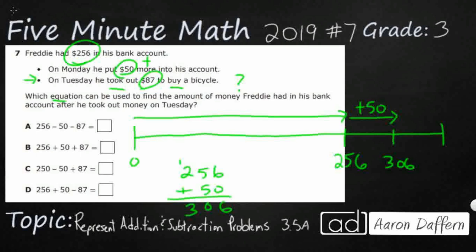So what I can do is, since we ended at this 306, I'm going to just draw another arrow up on top. And I don't know how much farther back it's going to go, but I'm going to make it go back farther than the 50 because I know 87 is larger than 50. So I'm just going to do minus 87. And that's how we could represent this story problem with a number line.